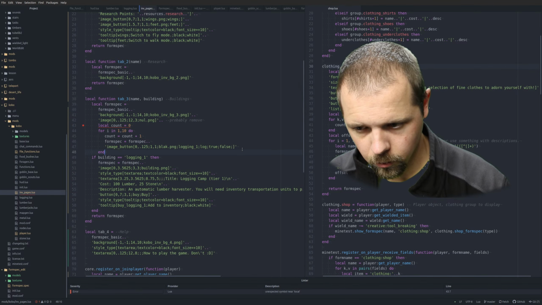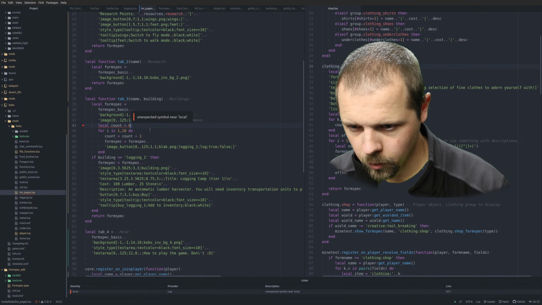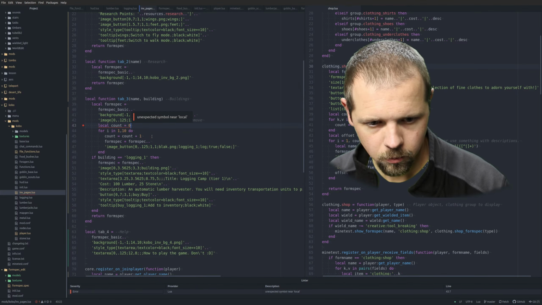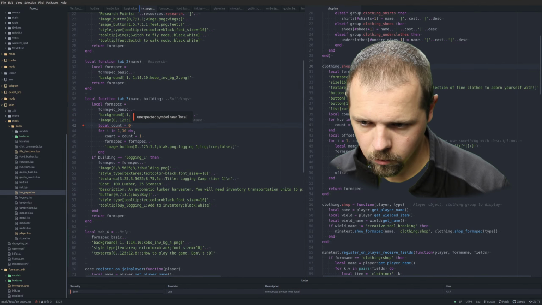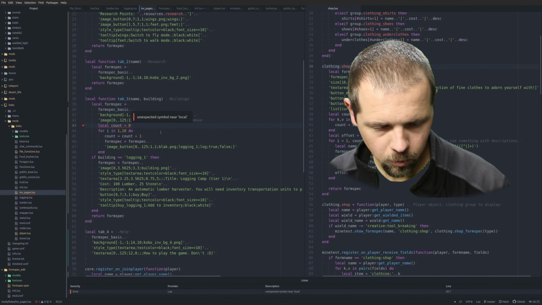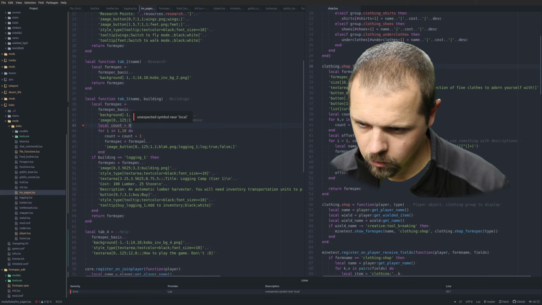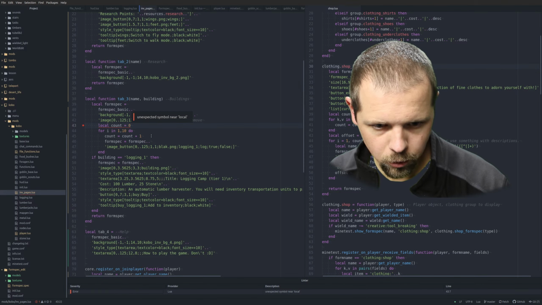I don't know what I broke, but somehow something broke. Unexpected symbol near local. Local count equals 0. For I in 1 through 10, do. Okay. That actually should be offset.